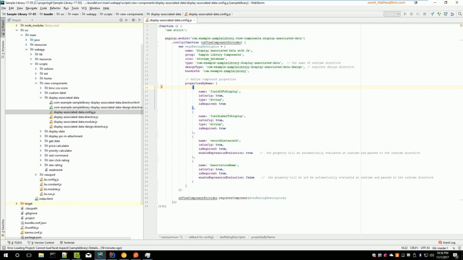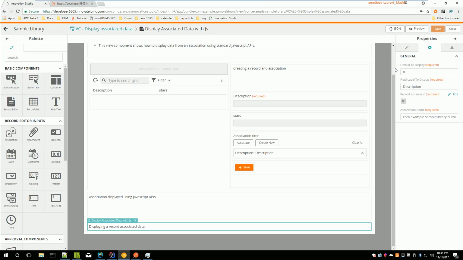And you can find those 4 input parameters here. They are string: field ID to display, field label to display, record instance ID, association name.